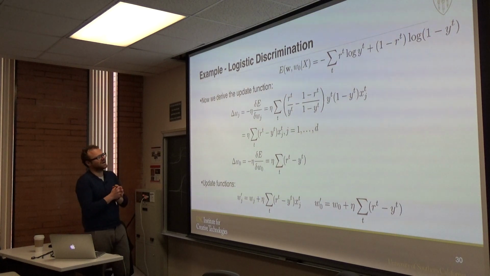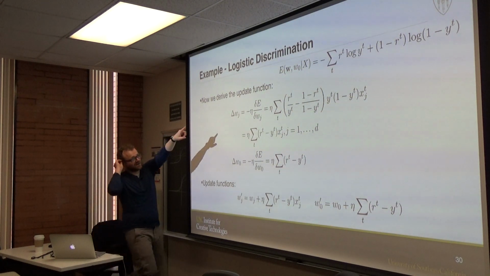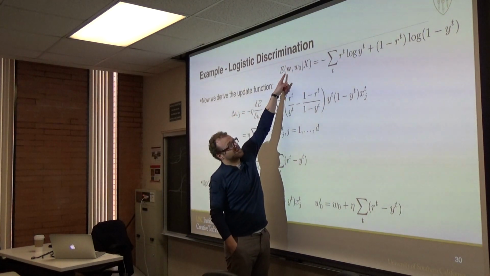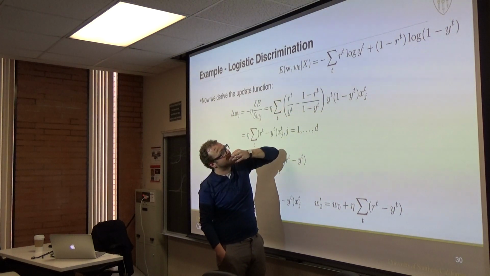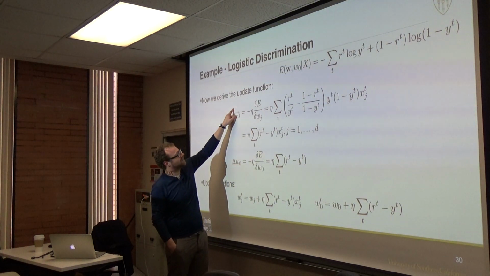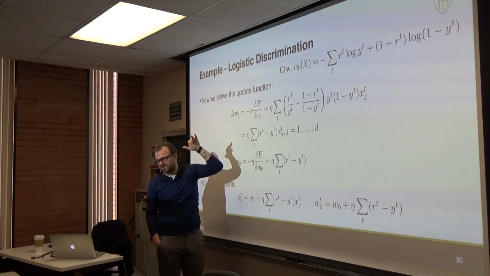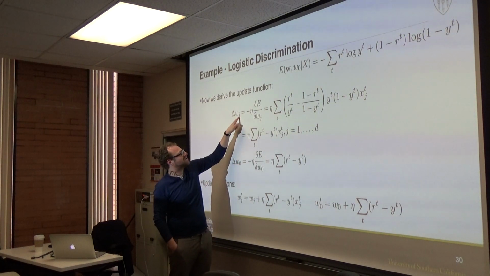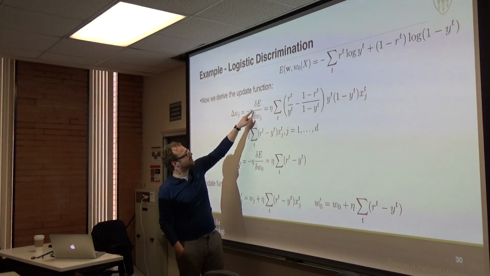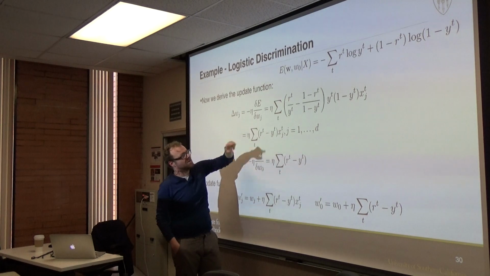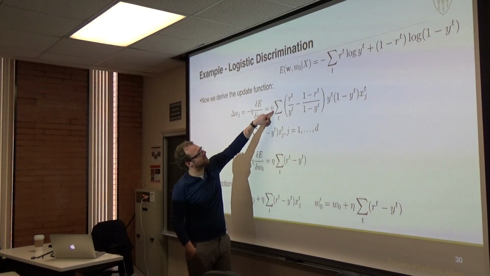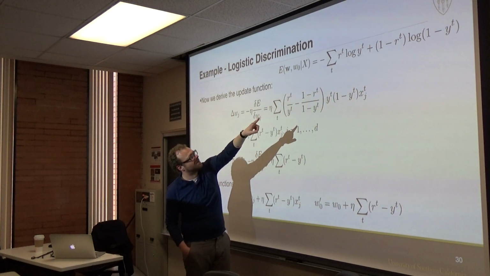So what we're going to do now is we take this cross entropy function, right? That's dependent on a whole set of w's and a w0, and we want to take the partial derivatives. So we first of all calculate this delta, this weight update step for each wj. These are in here, right? And so we take the partial derivative for each of them, and this is going to be the same for all j's, right? And so again, we have this eta here, and we have to derive this now.